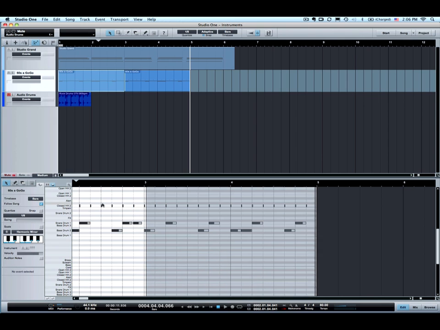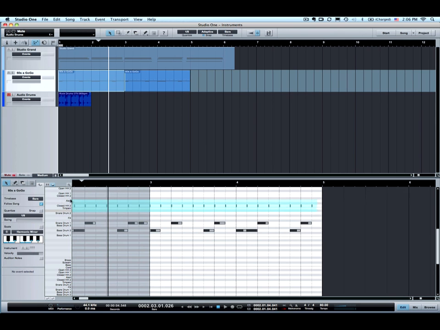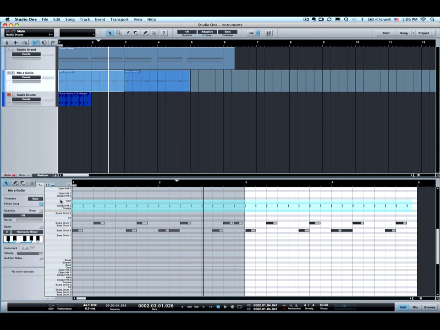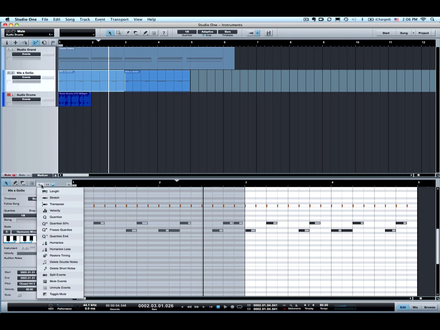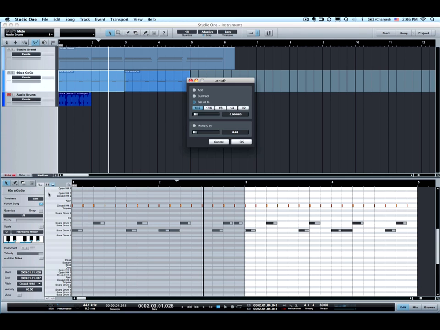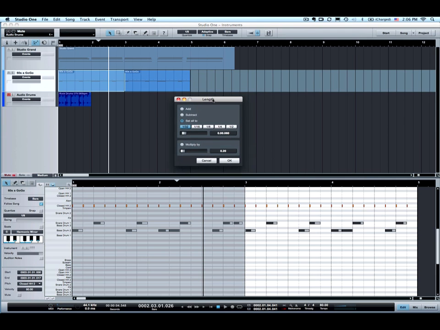If we have a situation where we need to modify the length of several parts, like say this hi-hat part on this drum line here, say we want to increase the length of all these to make them a little more visible. They might sound okay this way, but it might be easier to work with them if we could actually see a little bit more of that event. So I selected all those parts by marquee selecting around them with the arrow tool, and I'll choose the length dialog box, and here we can add to the length based on these musical functions, or we can multiply by a specific value, like we can make them all 2 times longer, for instance.